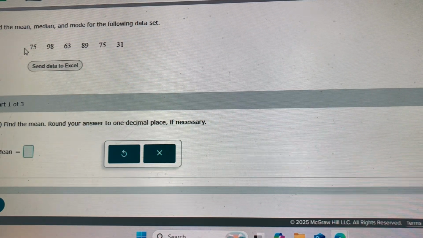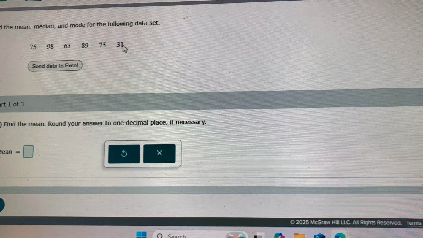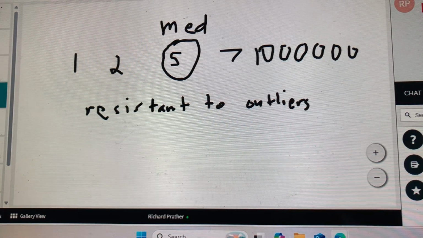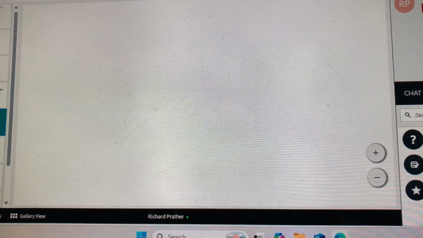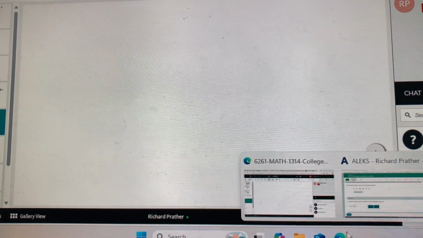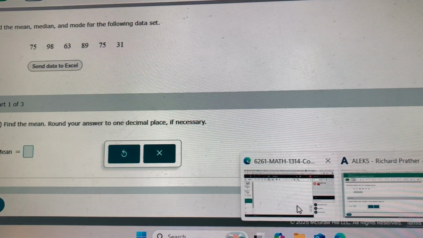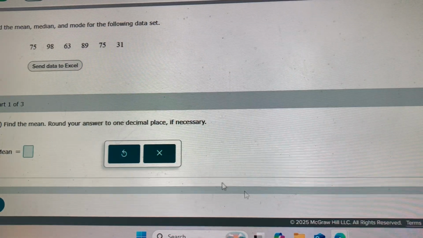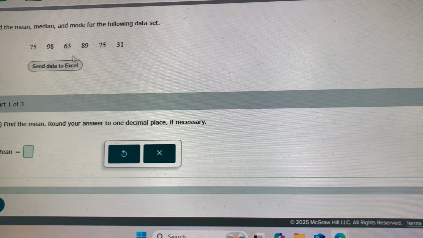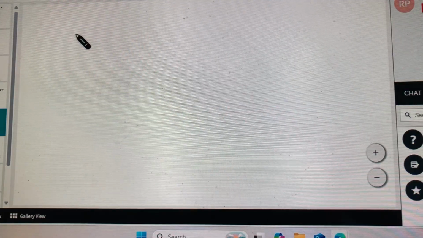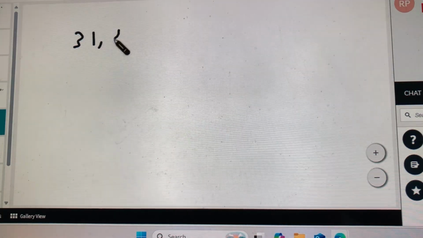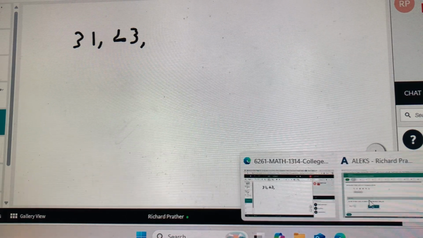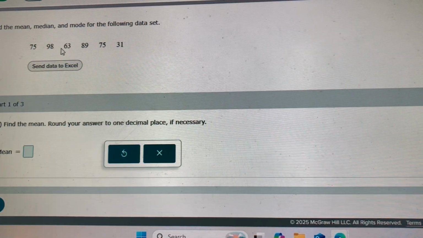Okay, here it is. I got a data set, 6 numbers. So first thing you should do is put them in order because the median has to be in order. And the mode, it helps to have them in order. And same with the mid-range. It turns out the mean doesn't matter if they're in order or not. But the smallest number here is 31, then 63. So even though you don't need them in order for every single answer, if you're going to do all 4 answers, it's just helpful to put them in order first.